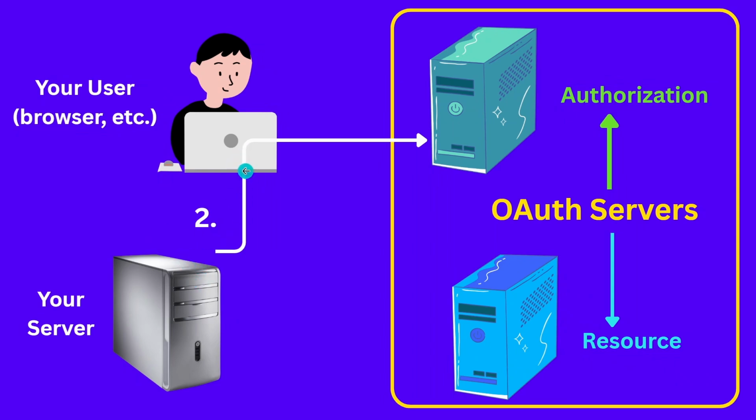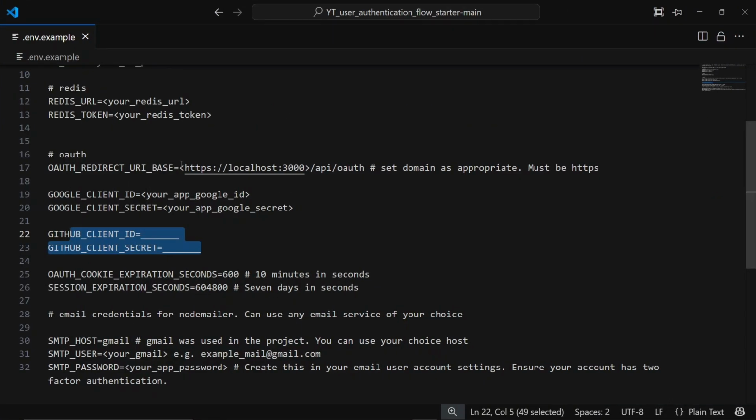We're also going to pass along the redirect URI. That redirect URI is where the authorization server is going to redirect our user if the user grants permission to our application. So along the request, we have the client ID and the redirect URI. The redirect URI is what we will be using to create this OAuth redirect URI based environment variable. So we'll be using this as part of the redirect URI.